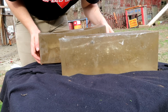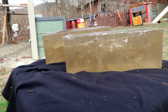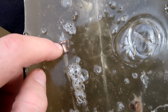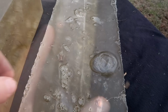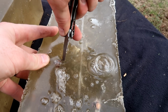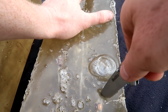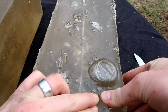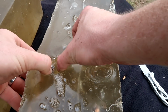Looks like we caught both of the, actually, you know what? I'm not sure what that is. I know that one is one of the 180 grain Power Points. I think that one might be an Extreme Point, but let's cut them out and take a look. I know this one is a Power Point because it was in there when we fixed the blocks. This one, actually, you know what? I know for a fact that this second one here is an Extreme Point. So we definitely caught one of each, which makes me happy.